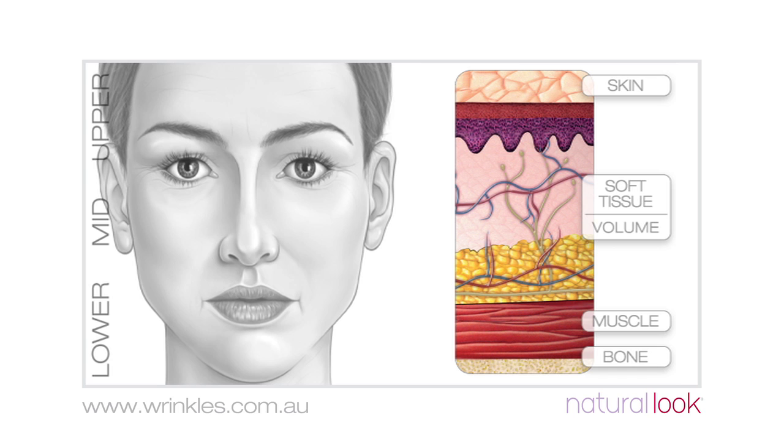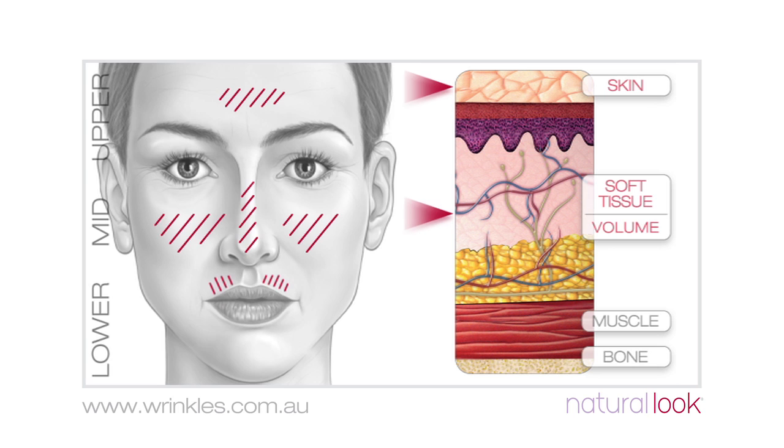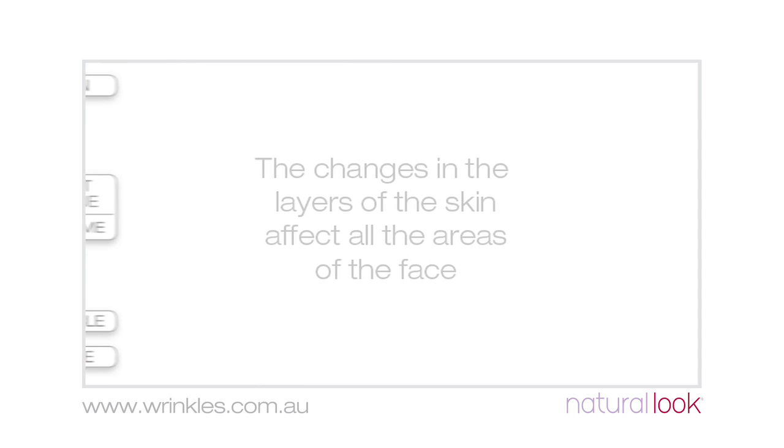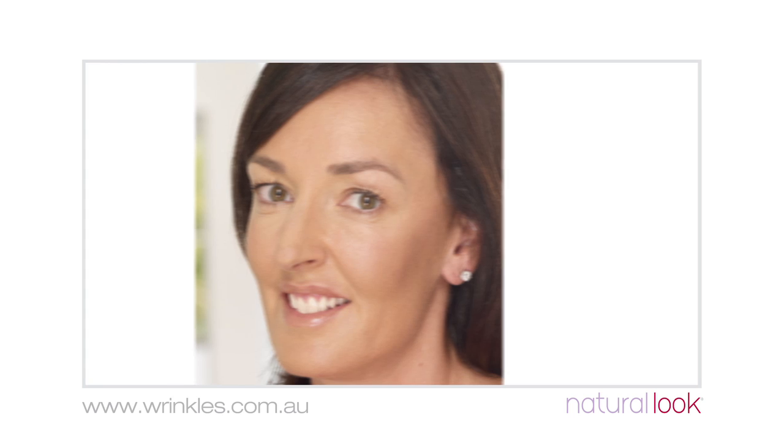In all facial areas, environmental factors contribute to the aging of the skin. Sun damage and smoking leads to pigmentation and loss of tone and texture. Intrinsic factors such as a decrease in fibrous proteins, elastin, and naturally occurring complex sugars decrease skin elasticity. Your clinician can give you a professional assessment on where you're looking great and what areas may be letting you down. Here are some areas you might like to discuss.